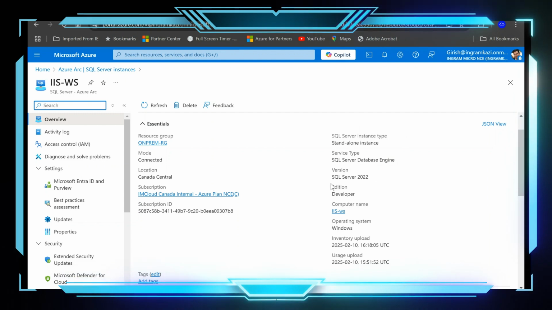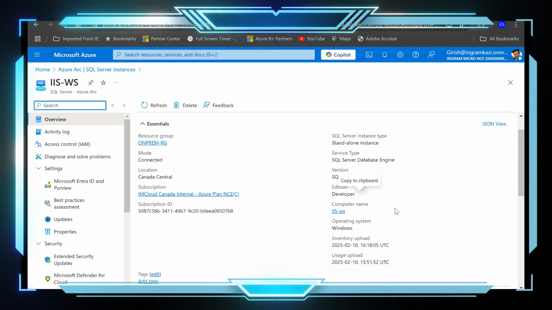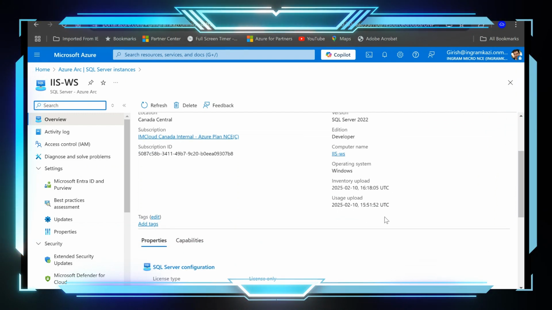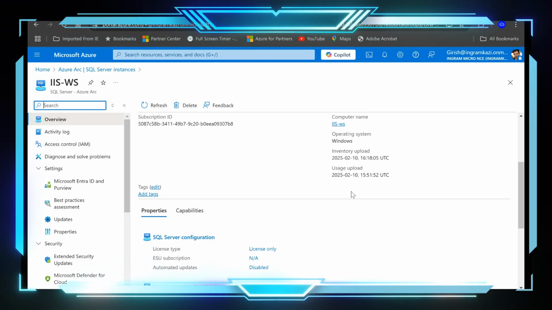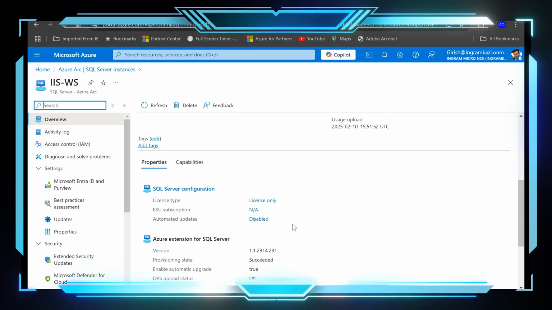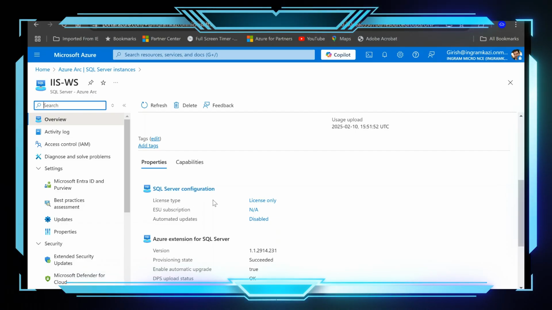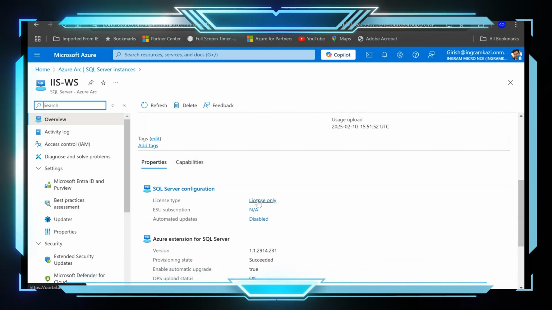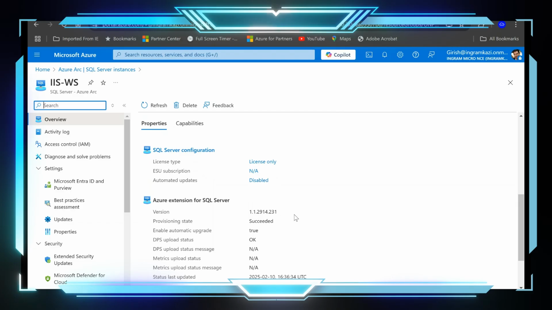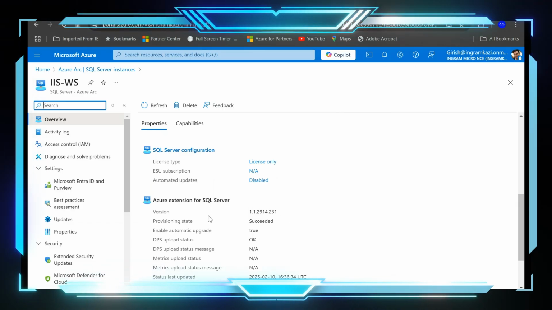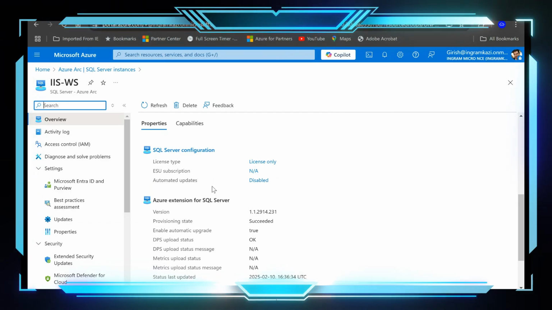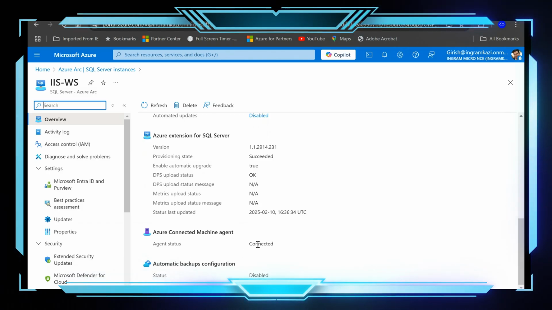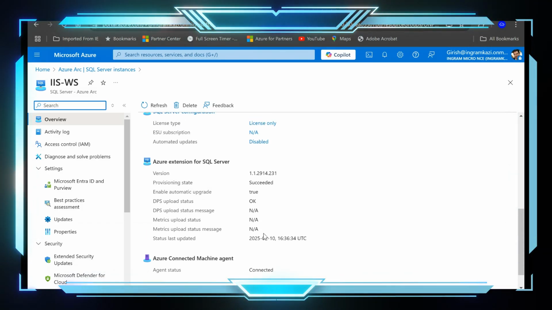So in this case, it is SQL Server 2022. I'm running a developer edition in this case, right? And inventory upload, usage upload. So under SQL Server configuration and the properties, you can see that I have license only, right? It also tells me what version of the extension of SQL Server I'm running. What is the status of my agent, right?